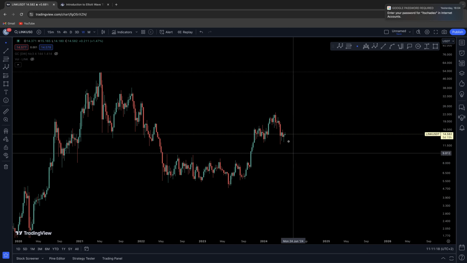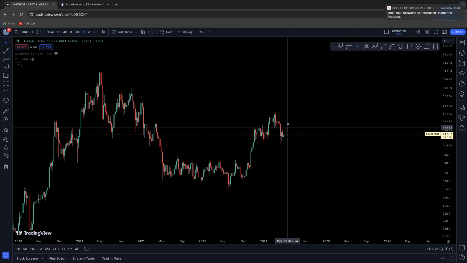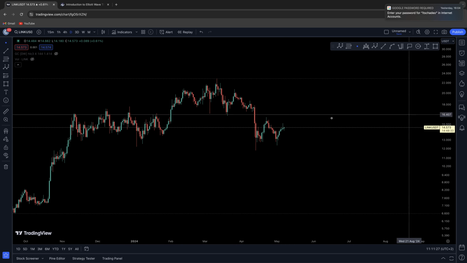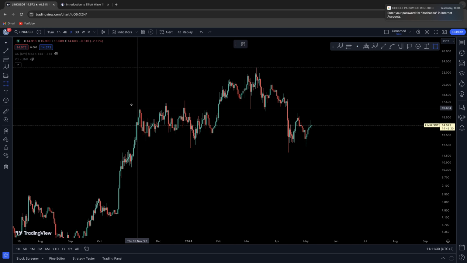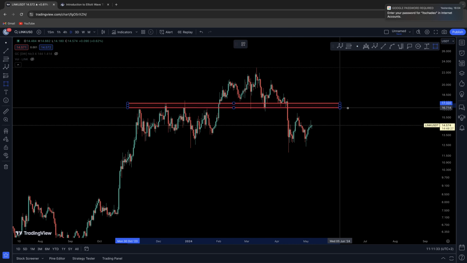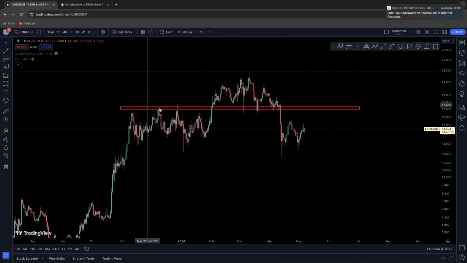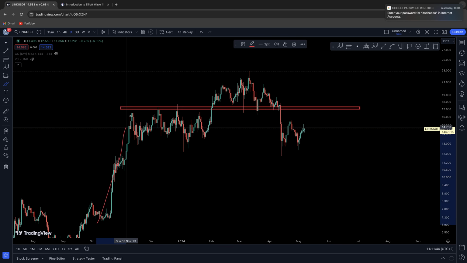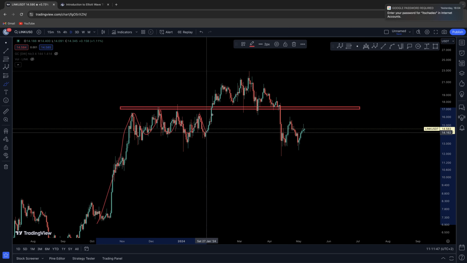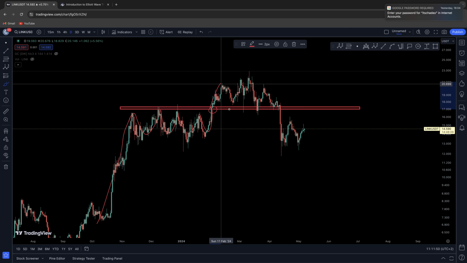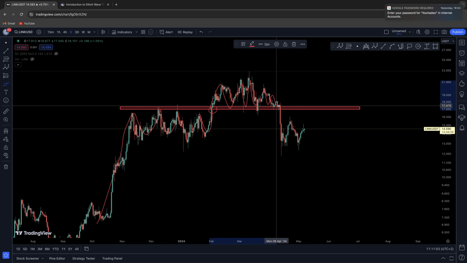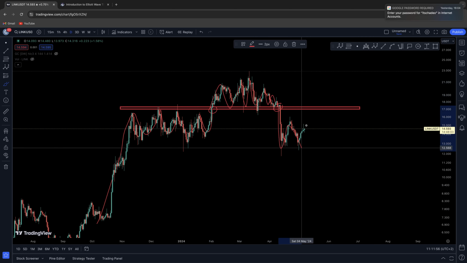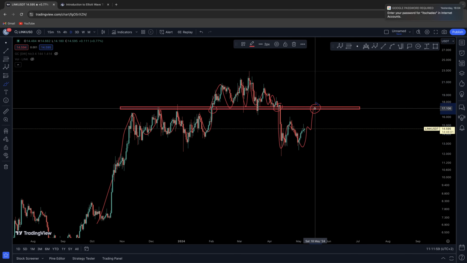Now, to give some more confluence that we could potentially just be in this A-B wave right now of an A-B-C, let's look at the daily time frame and see what we can see. So straight away, the key point of resistance I was looking at on Link is this resistance here at around $16 to $17, because we hovered around this area after this large impulsive move. We kept hitting our heads on this as resistance. Eventually we broke out of that resistance and it became support. Eventually again we lost support, and now we haven't backtested this range as resistance since losing it as support.